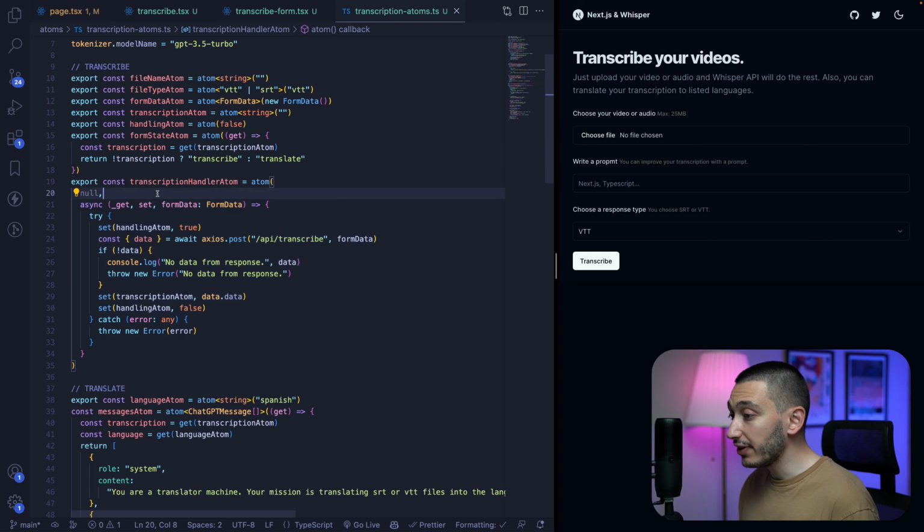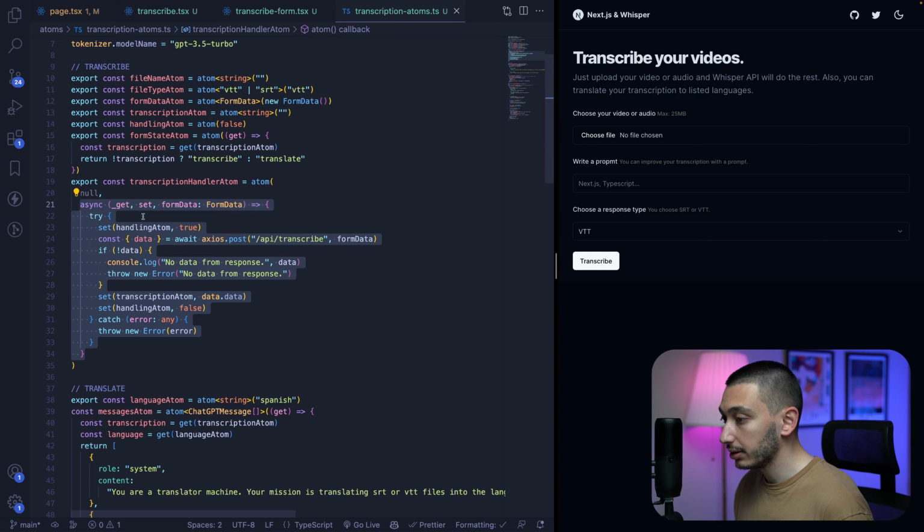In this function we can get our get helper function or set, or we can get the argument that we pass into this function, like this form data. We will pass this argument into this function when we call it. Okay? And with these helpers we can get or set data in this callback.